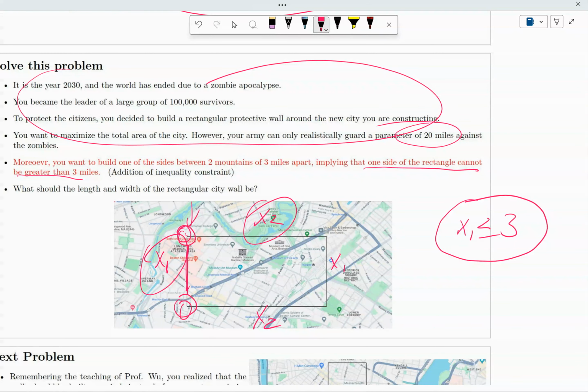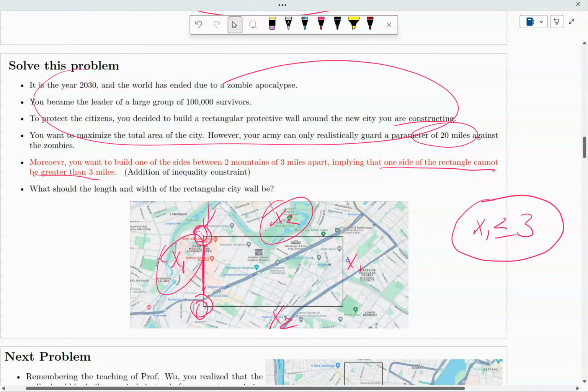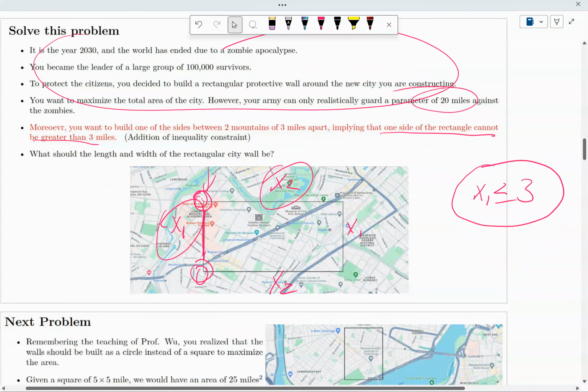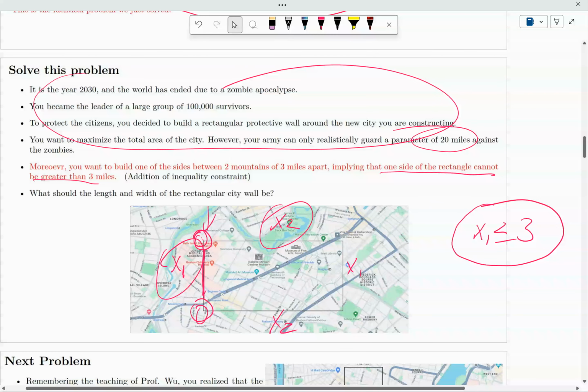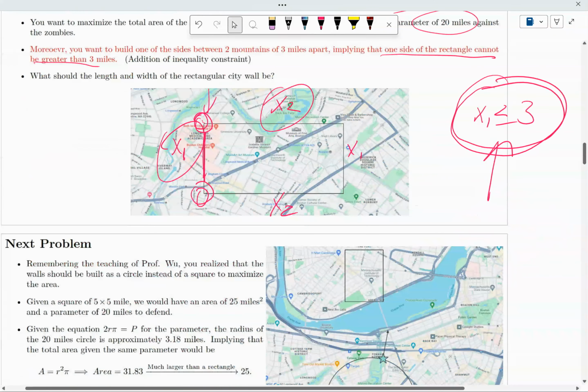Take a second and see if you can solve this. Pause the video and go ahead. This should not be a difficult problem. I didn't provide the answer for this. You want to add this extra constraint. Make sure you check whether this constraint is active or not, and remember what an active constraint means. Once you realize whether it's active or not, the rest of the problem should be very easy. Make sure you ask your neighbor, or another person doing this problem, to see what they got. Okay, next problem.